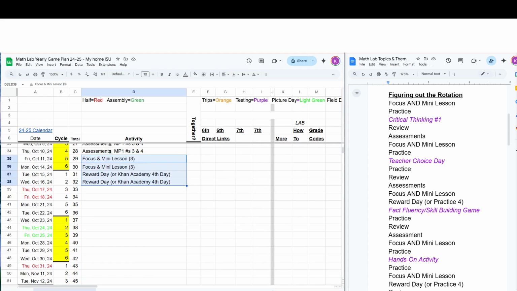Let's talk about Reward Day. The Reward Day is for students that completed their Khan Academy assignments. The reward could be playing a fun online video game, for example. You really need to pick something that they will really look forward to doing. In my district, our 3 math lab teachers meet up in a separate location.